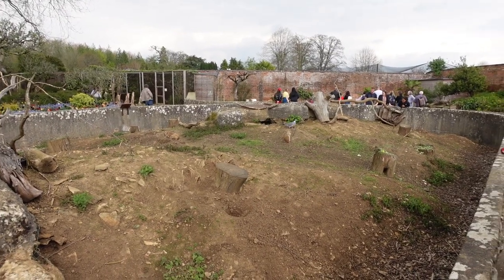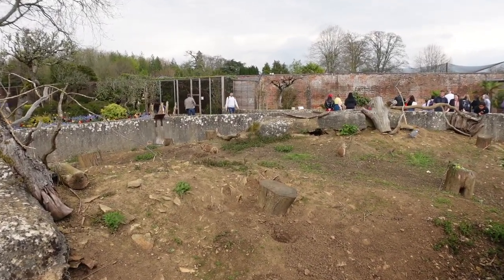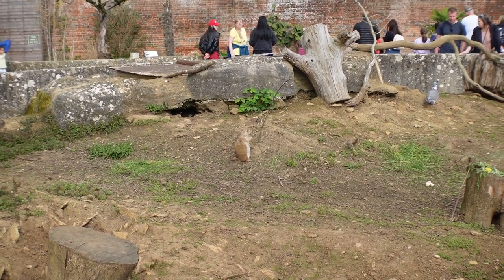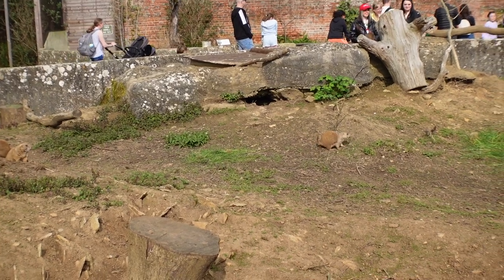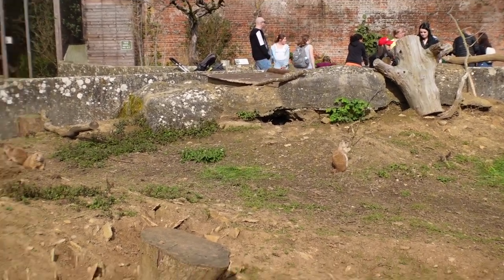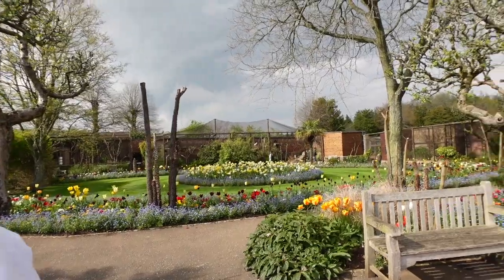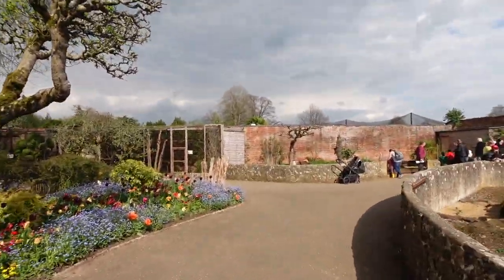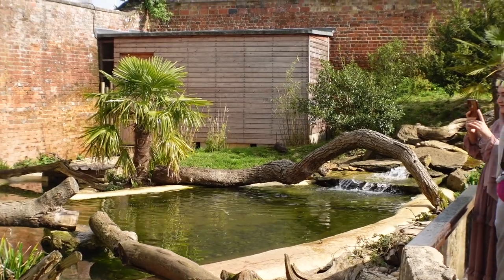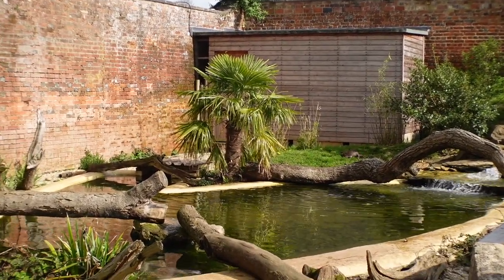It's a prairie pigeon. I like the sign, 'These animals may bite.' They're cute though. He's really shoving it all in. How amazing are these flowers! They look lovely. Yeah, they're pretty cool. Tulips. Are they tulips? I think so. I don't know what's over here. Oh, otters. Oh my god. I don't know if it's too far away, but he's over there, look. They're just so cute. Oh, two!